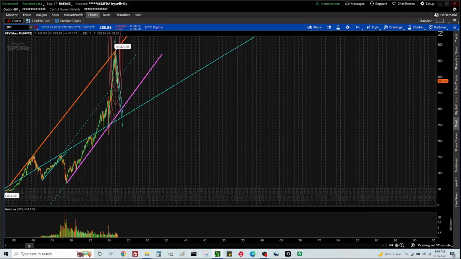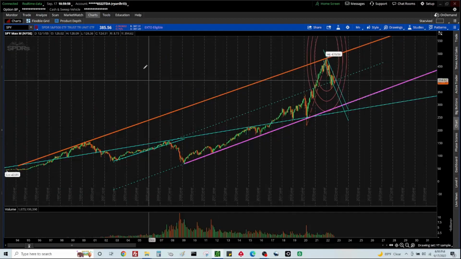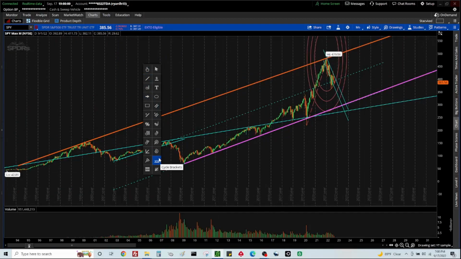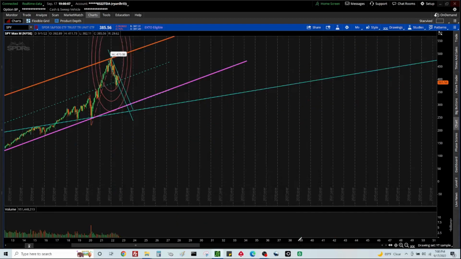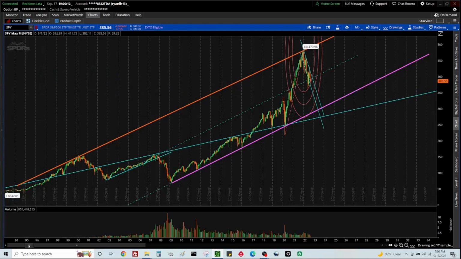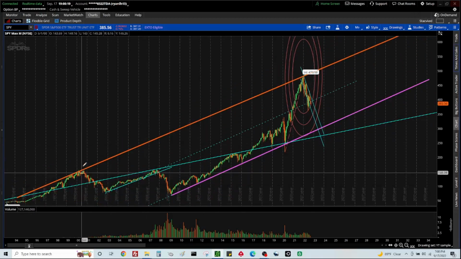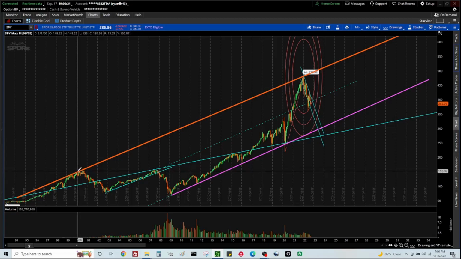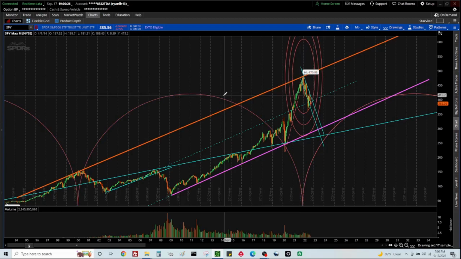Another thing I want to show you guys is looking at the arc. So let's bring this back a little bit. Okay. So this is cycle brackets. This is going to show us where we can look to the stock for anticipated resistances. So every time it bounced off this and this, where is the next one going to be? So this cycle bracket is lined up here.